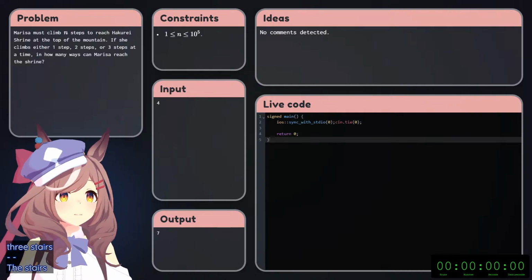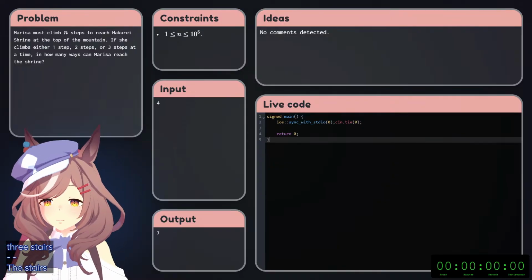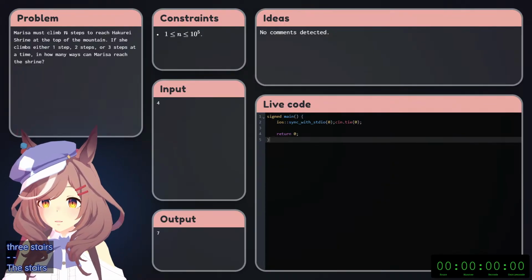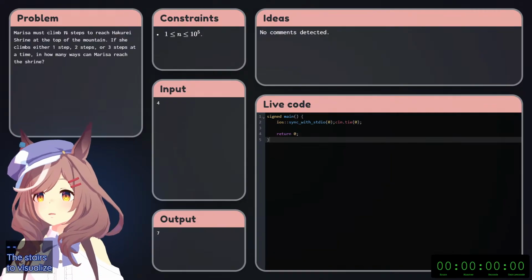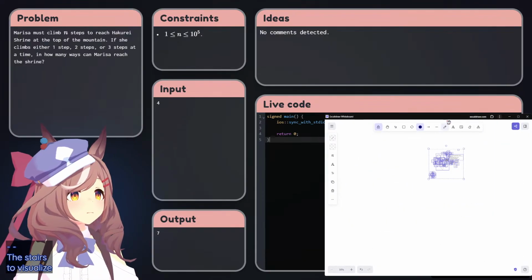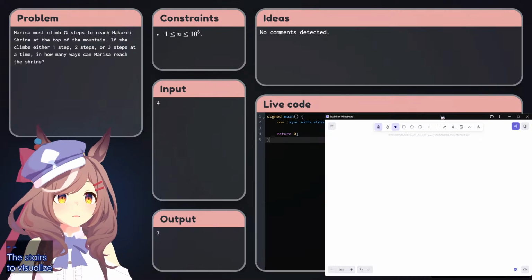So first we need to visualize the process.